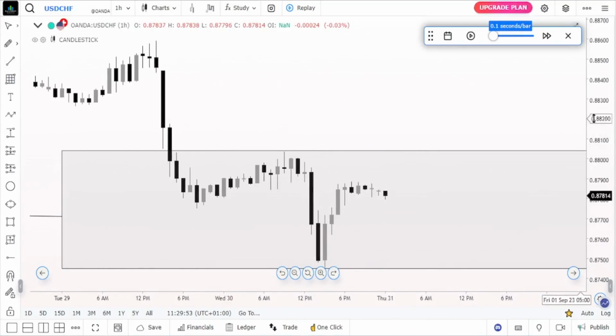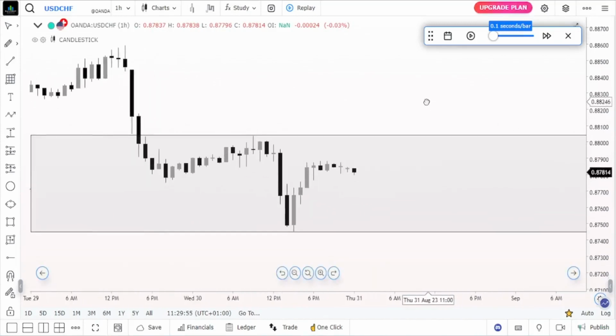Now take a look at this, guys. Let me show you something. This is your OB in the market. Why? Because it swept the previous candle's liquidity. It swept the previous candle's low. It took liquidity from it. All right, now this is your actual OB. Refined OB will be this.